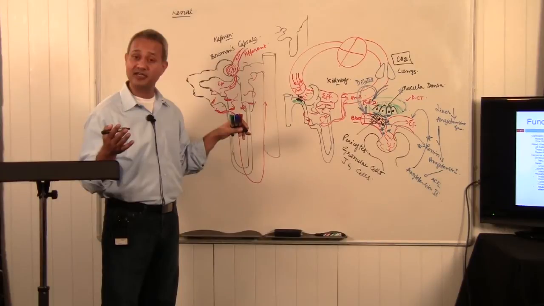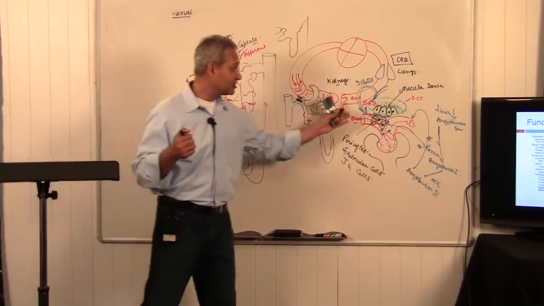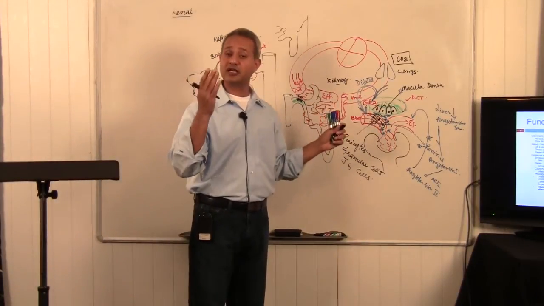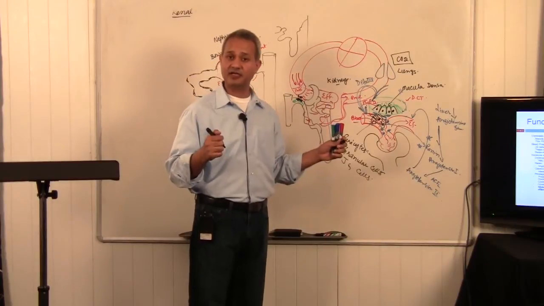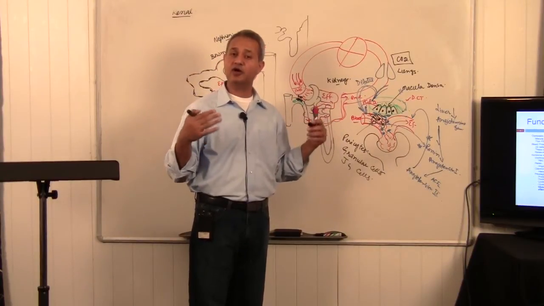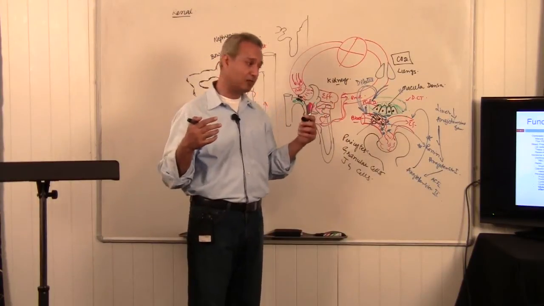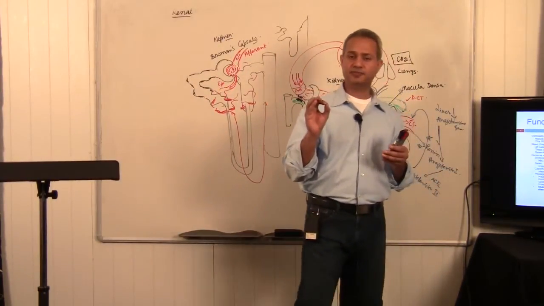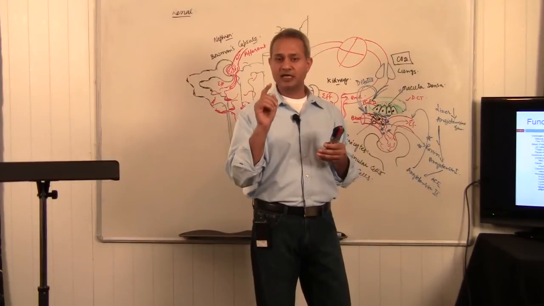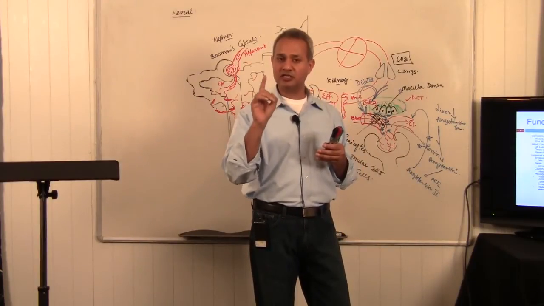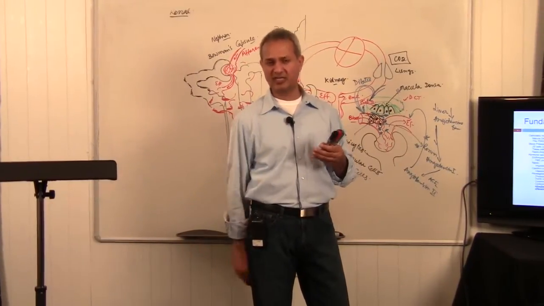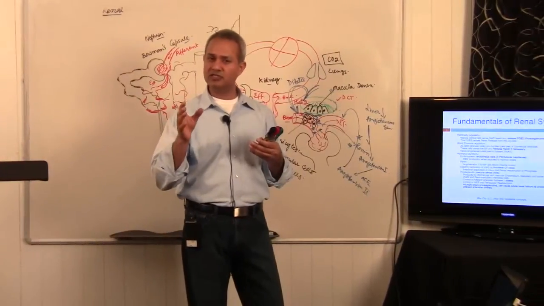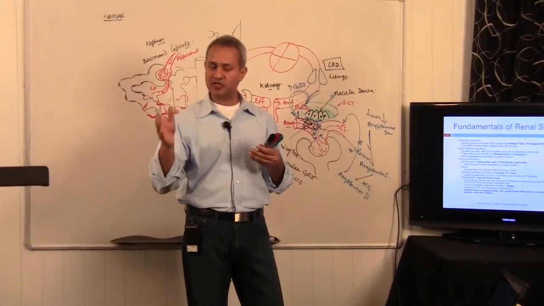Erythropoietin generation is occurring in the kidney. Renin generation is occurring in the kidney. Prostaglandin generation is occurring in the kidney. So the kidney is doing a lot of activity which is hormonal as well. And one little tip here: the NSAIDs, non-steroidal anti-inflammatory drugs like aspirin, do you know that these can cause acute renal failure?